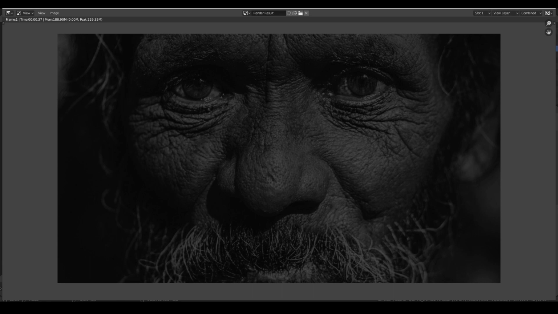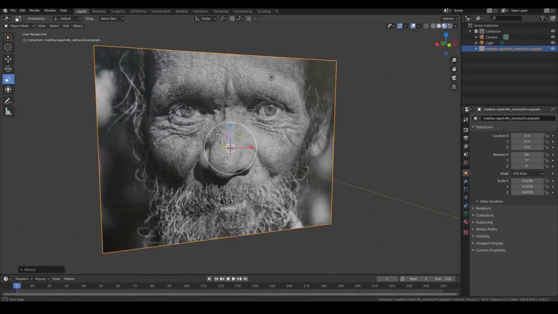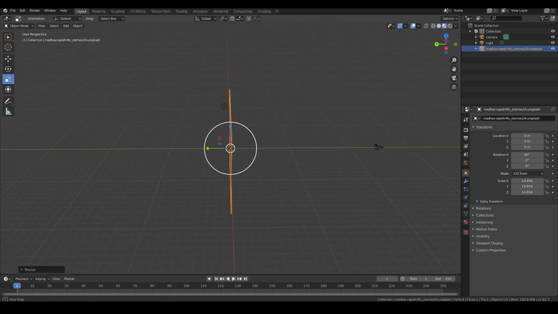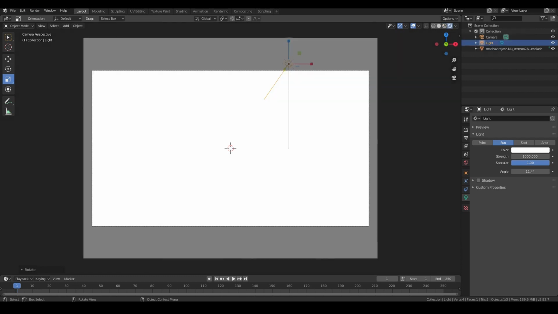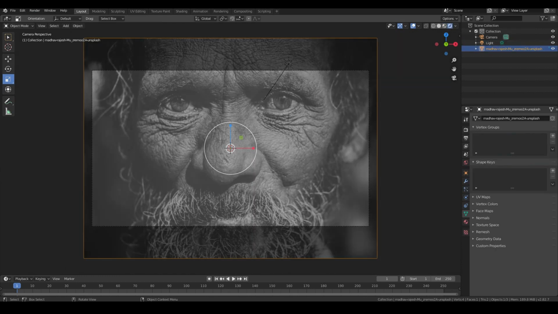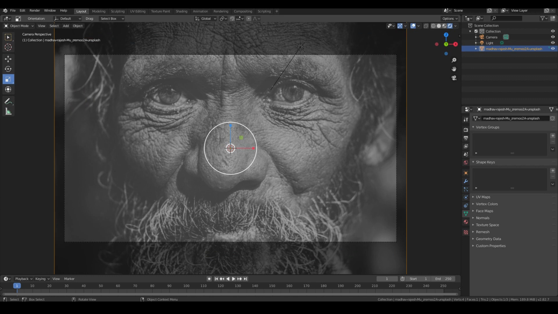It looks quite darker than the original. That's because in the 3D viewport, it makes use of lighting. You can go to render image, or you can alternatively go to this one over here as well, which will be the same thing as rendering. Also, right now it looks a little bit washed out over here.